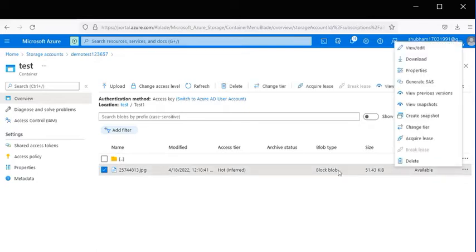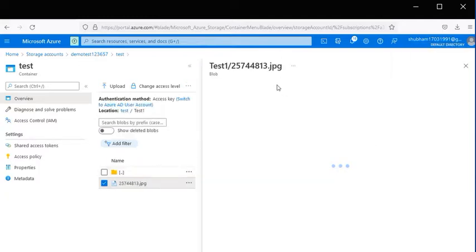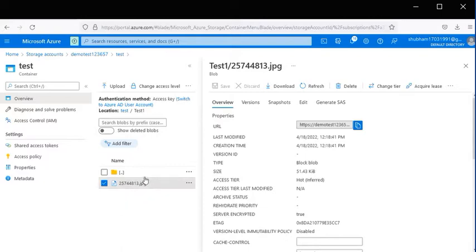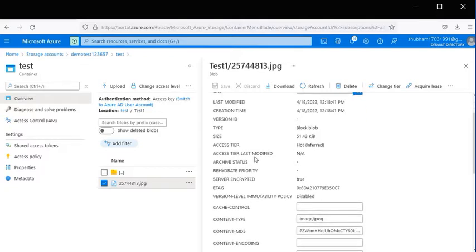So now if we need to see this, as I told you, we can access our blob data over HTTP protocol or HTTPS protocol or REST API. So I'm going with HTTPS. I'll just click on this, and whatever files you upload, each file will have its own URL, separated by a particular unique identity.